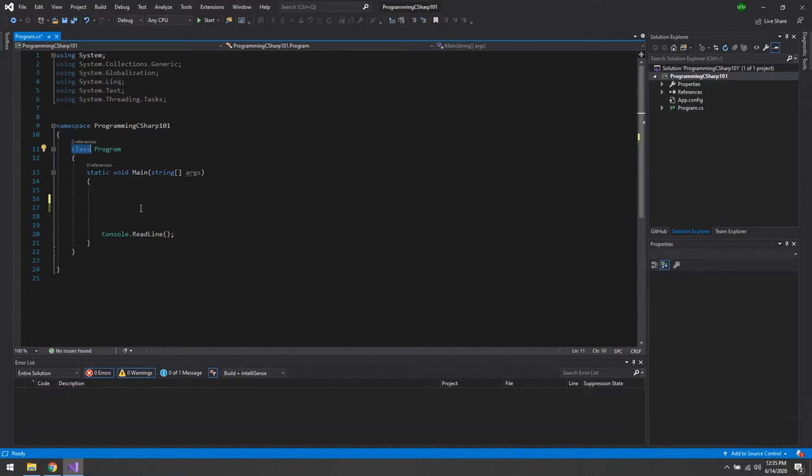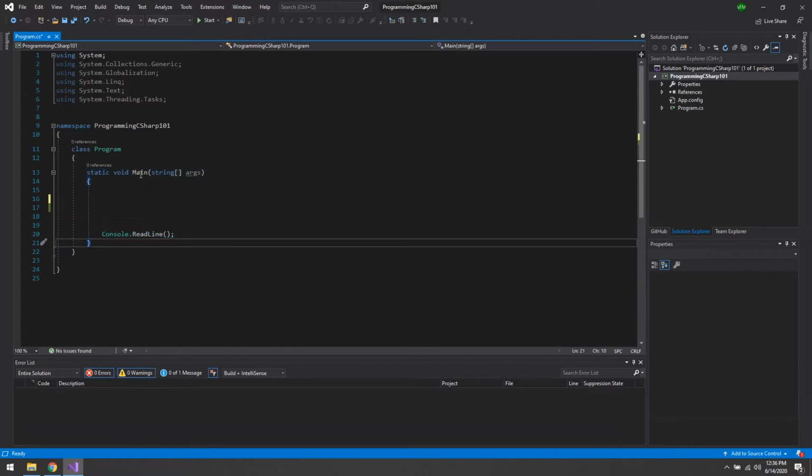So let's take a look. To create a method, the first thing I need to do is I need to be outside of this static void main. A method is a bit of code that waits for you to use it. It doesn't execute automatically. Remember, when we start the program, we're going to start running the commands from here. But we want to write a method outside of this main. So I'll show you how that works.